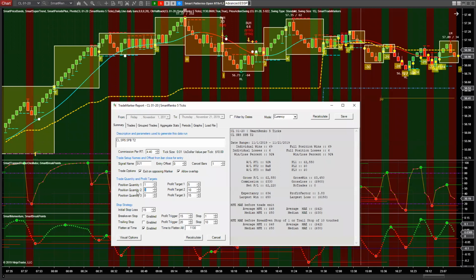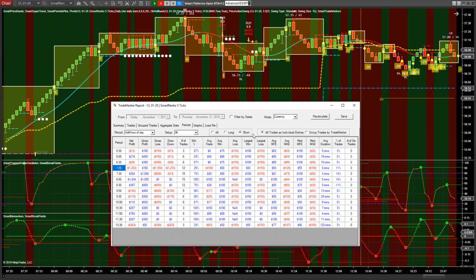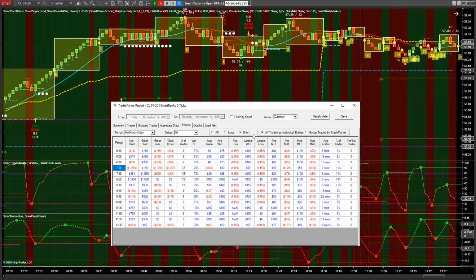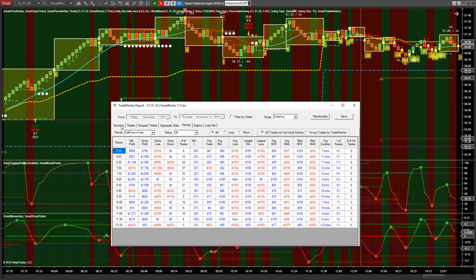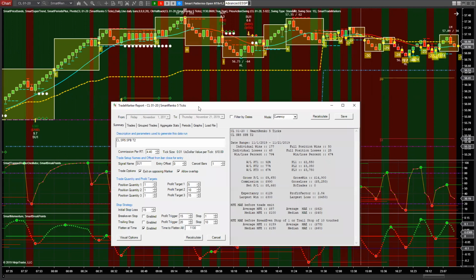We could put in these guys again, and then I think we can come back here and look at this as individual entries. And we can group them in different ways. This is my favorite tab right here because I like to just keep things simple. Usually when I do a study like this, I will screenshot it, and I have a folder on my machine that I keep these things in. And then it enables me to just have a picture.